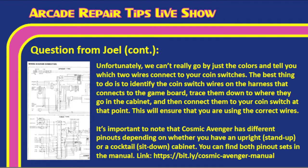Now, Tim, there is something to be careful of. It is important to note the Cosmic Avenger has different pinouts depending on whether you have an upright or a cocktail cabinet. Okay, that's good to know. And you can find both pinout sets in the manual.